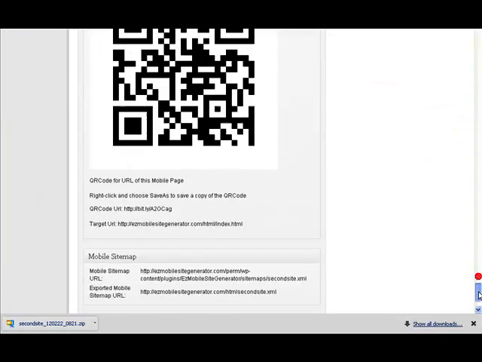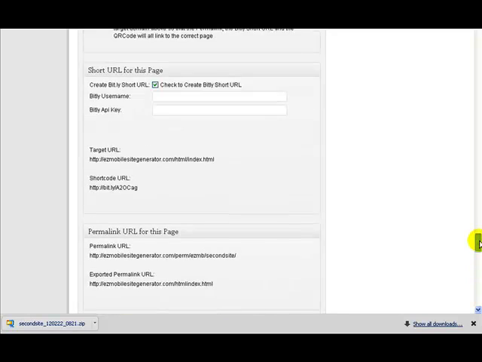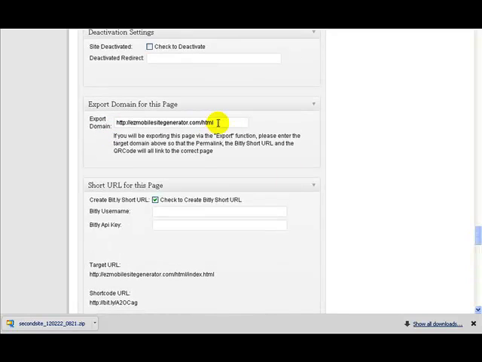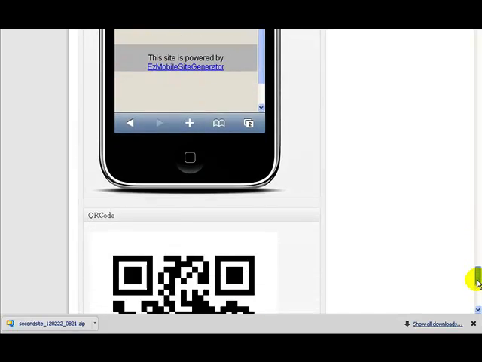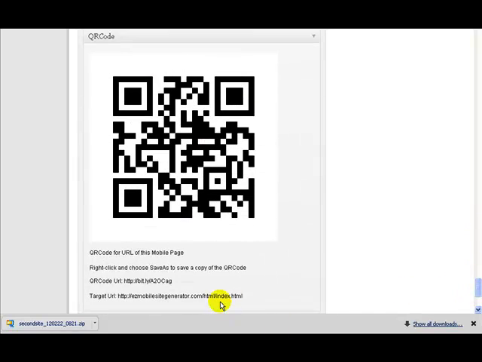We come now to the QR code. You'll find that it's now targeting that folder that I put there in export domain, that one there. And because this is the main page of second site, it added index.html to it, so it's now targeting that because that's where I'm going to put this HTML version. So now the QR code, the bit.ly shortcode I've used for this has changed, the QR code has changed, everything's changed.